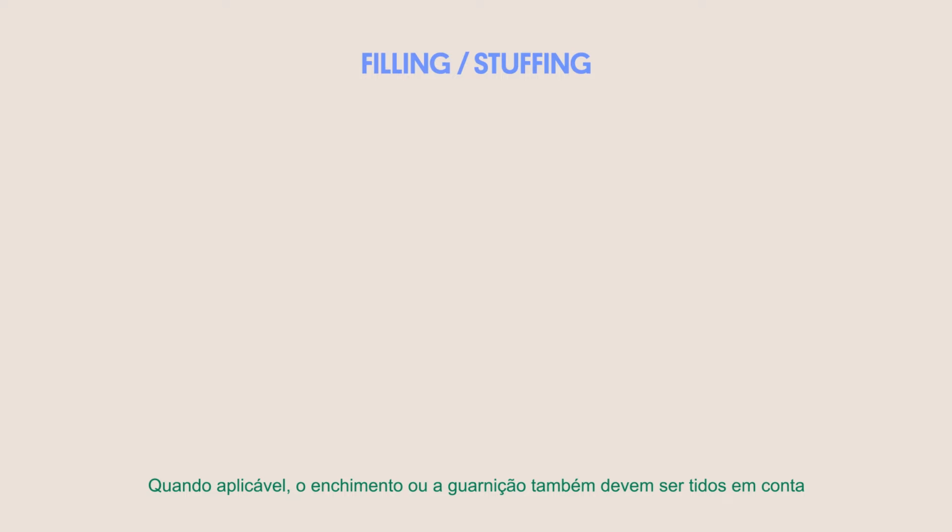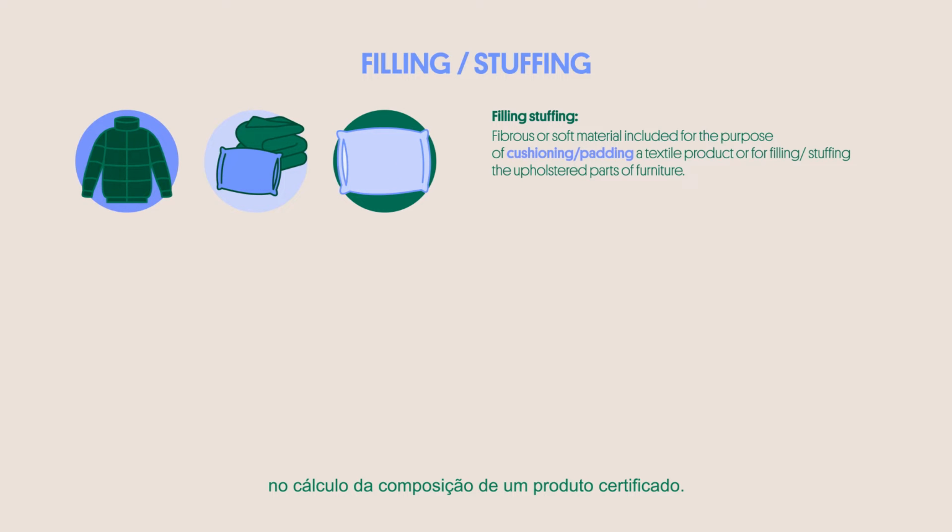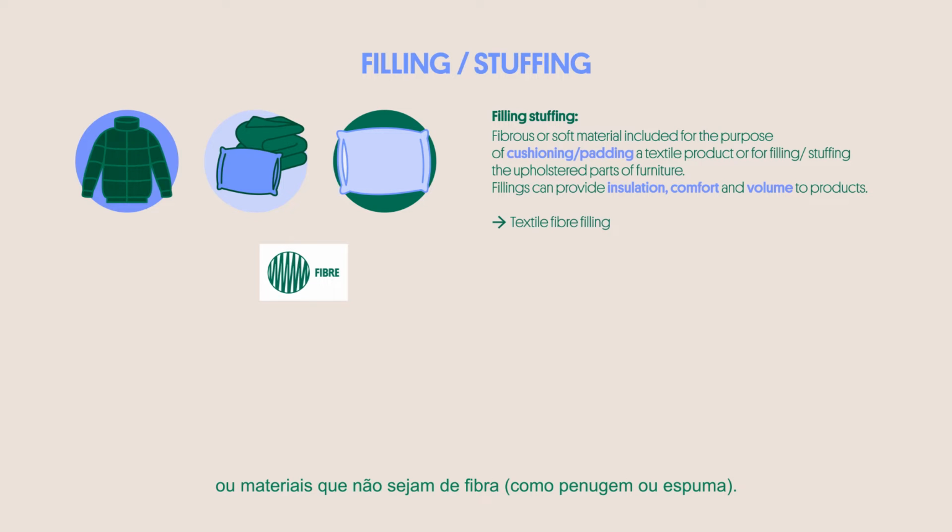Where applicable, filling or stuffing must also be taken into account in the composition calculation of a certified product. Filling or stuffing can be any fibrous or soft material included to cushion or pad a product. It provides insulation, comfort, and volume. But filling can be made of fiber or non-fiber materials, such as down or foam.